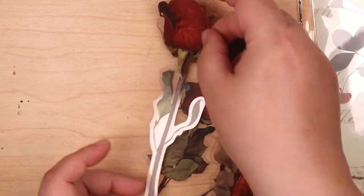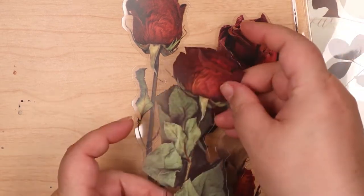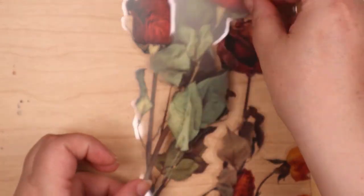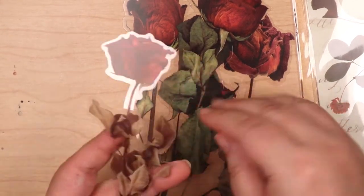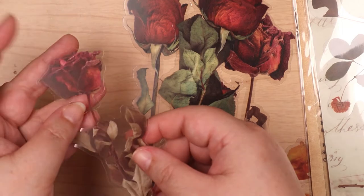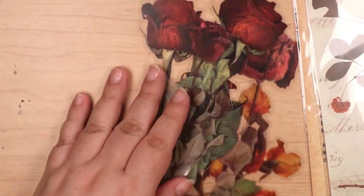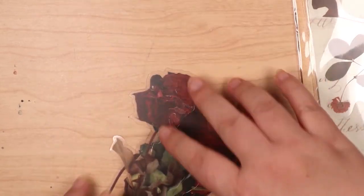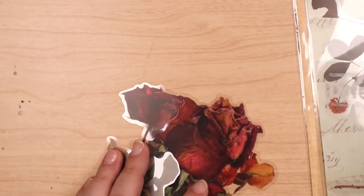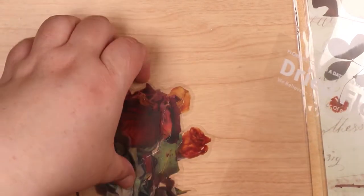I think it's a nice change from all the little tiny things. You always want something large, and then foreground and background. A variety. Mid-range, or mid, what do they call it? Is it mid-ground? What's the correct term? Middle ground. Okay. Yeah, those are nice. Those are pretty, like dried flowers.